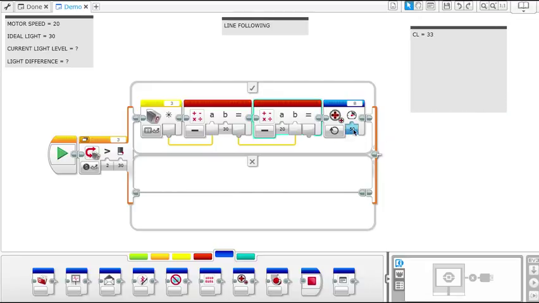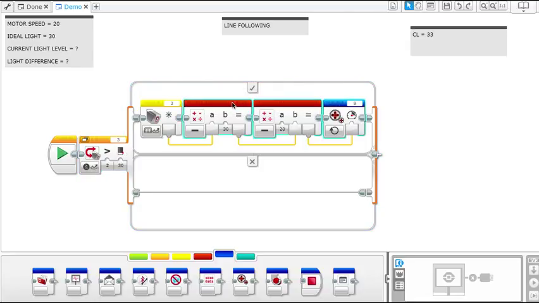So instead of putting a number for how much power we want to put into this motor, the left motor, we just drag the result over. So that's how much power goes to the left motor, and then we do the same thing for the right motor.